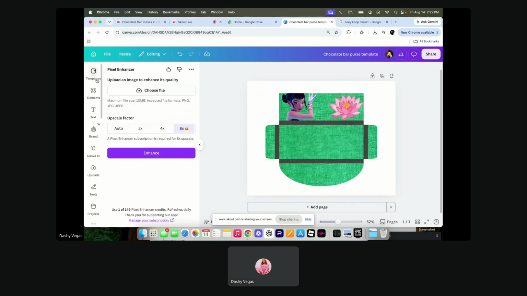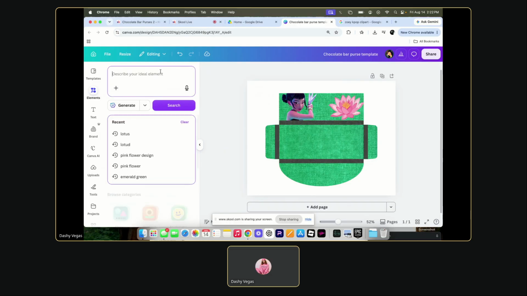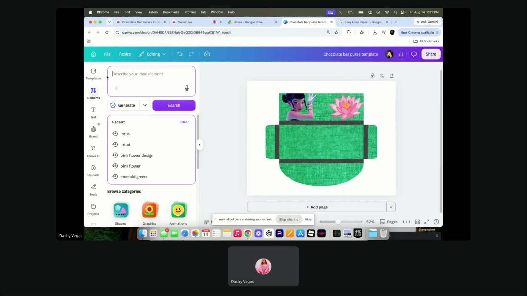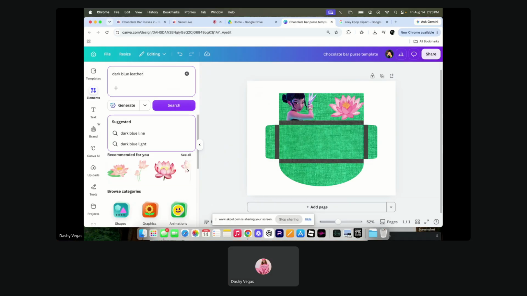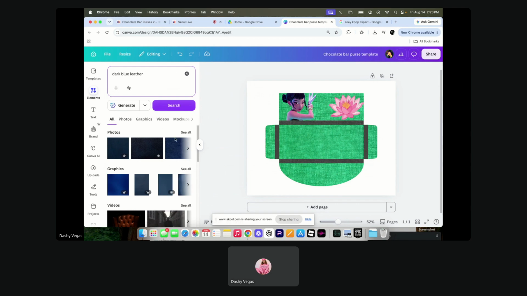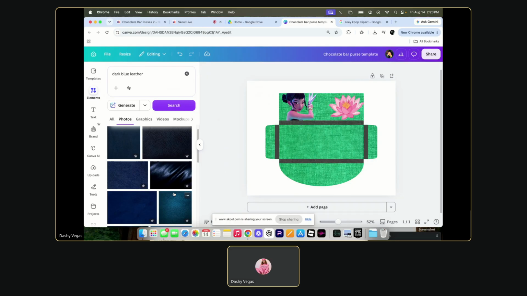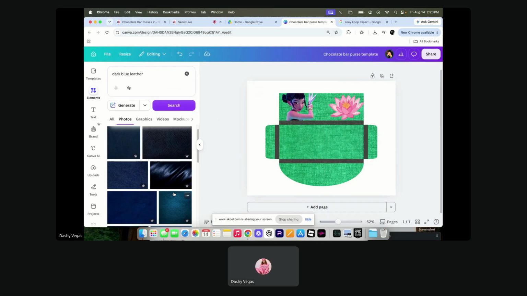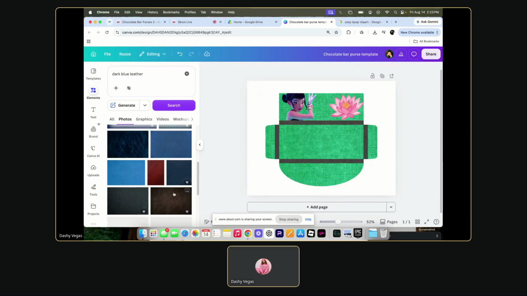Now to make her magical all in the background, we said that we were going to add some gold and we definitely need to add some blue. So what I was thinking of doing was blue, like dark blue leather, right? And this is kind of like a purse feel.